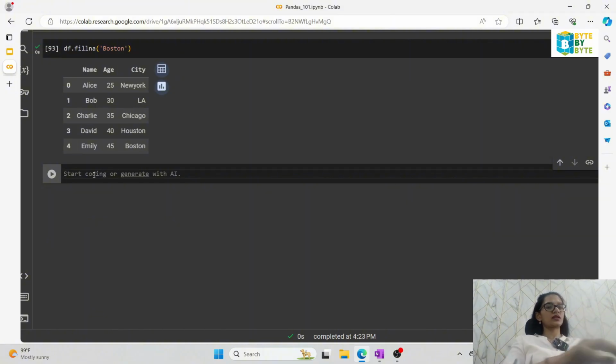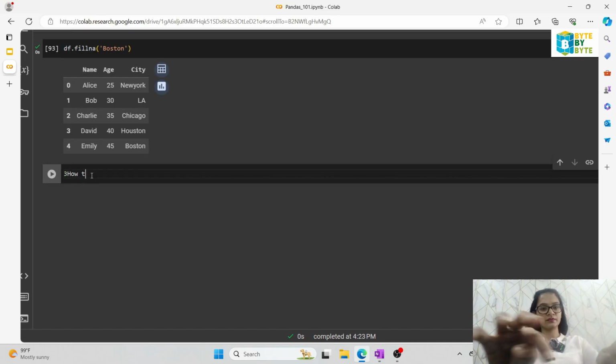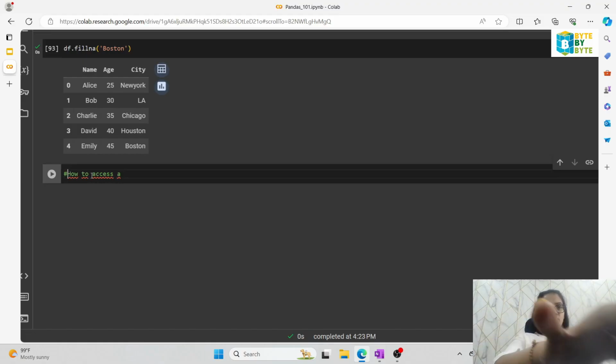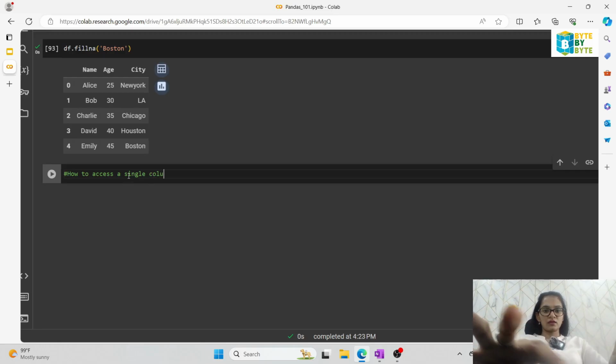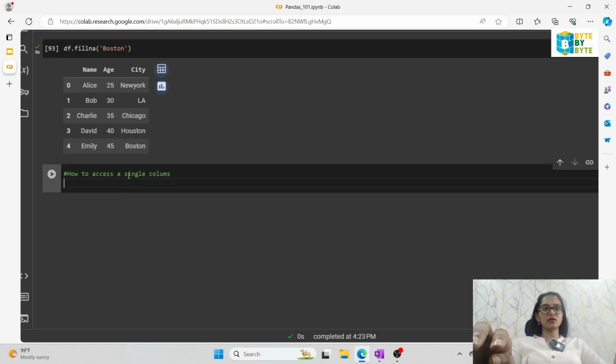Now we are going to see indexing. So the first thing we are going to see is how to access a single column. If you want to access a single column, you will write df in square brackets, you will write name.